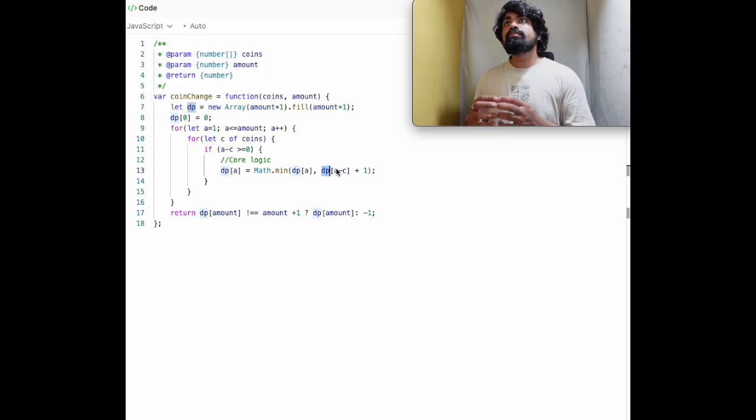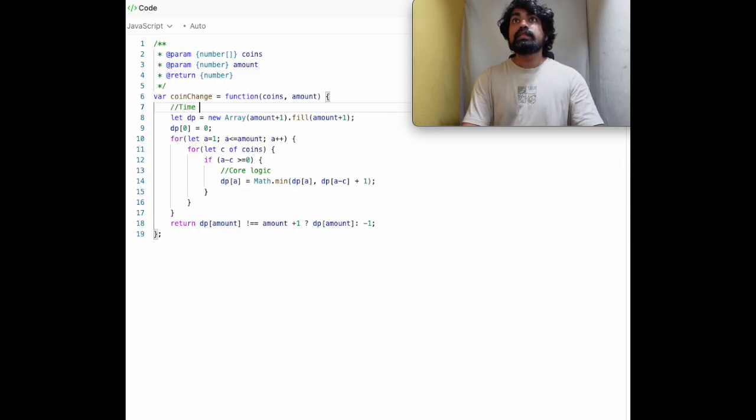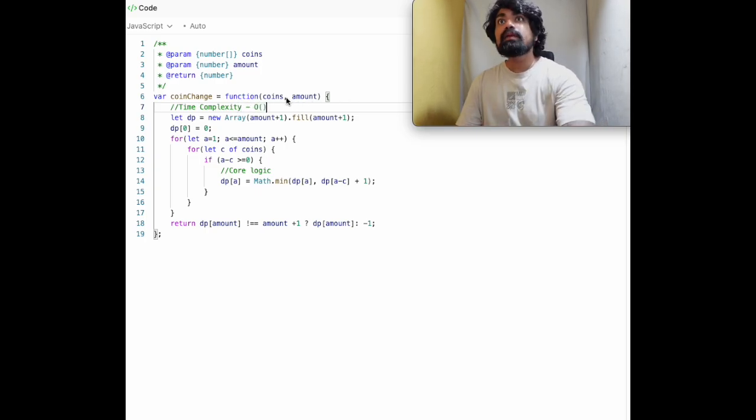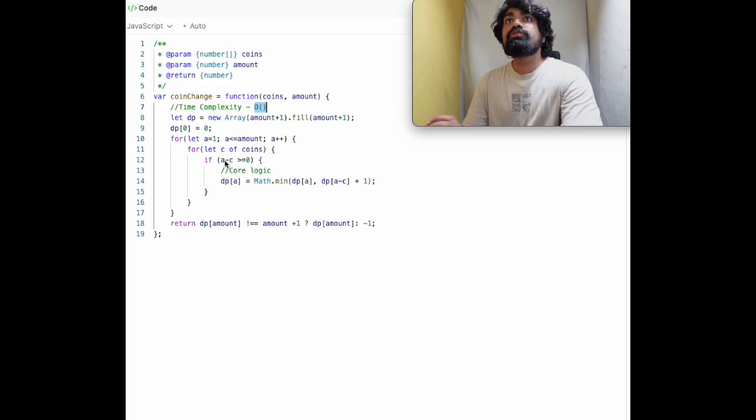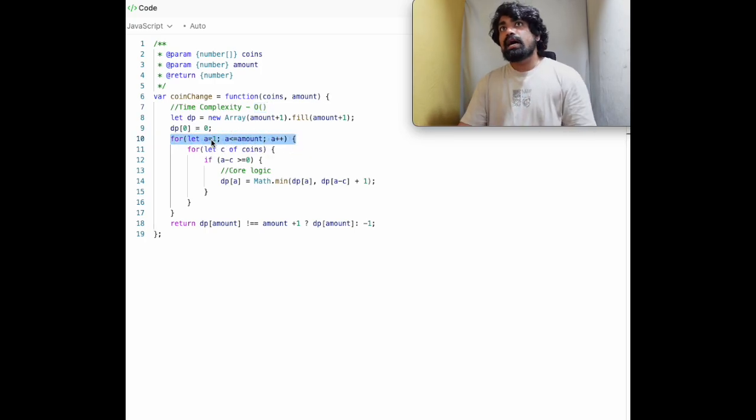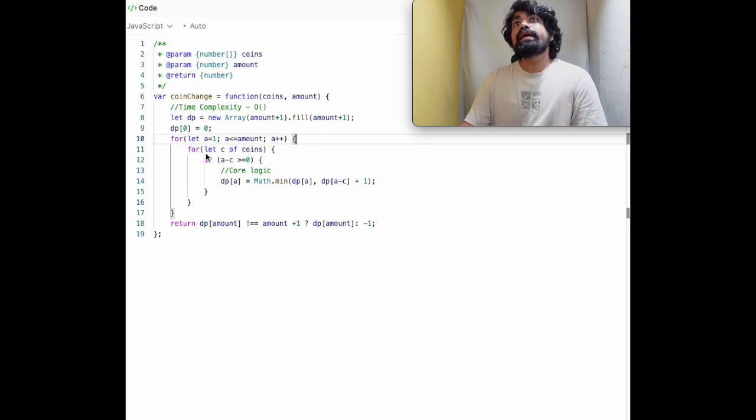Now, in terms of time complexity and space complexity, the time complexity is formed by this outer loop. Along with this outer loop, we are going to go in another loop here for the coins that we have. This outer loop is based on the amount that we receive here.